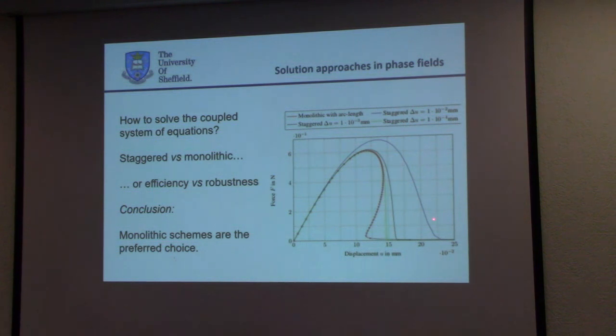And the staggered schemes are far from that, and it's very difficult to get here. You need very fine load steps, time steps in order to get it. So essentially, staggered schemes are easier to implement, are more versatile, but monolithic schemes are more robust and allow you larger load steps or time steps. Where exactly that is depends on your boundary value problem, but this is the broad message I want to give you.